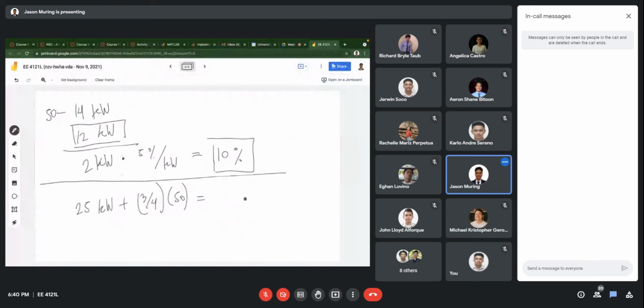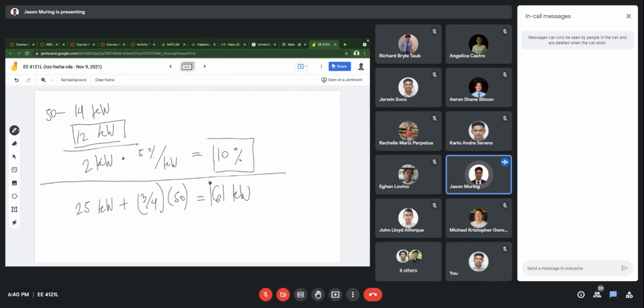Okay, so how much is it? So 0.75 times 50, 36 plus 25. Okay, so I have here 61 kilowatt. Imagine if we just use this as it is, 50 times 14, we'll need 700 kilowatt. So in this case, we apply a demand factor, considering that the units are located in different places, so probably they will not be used simultaneously. So we can apply a certain demand factor.